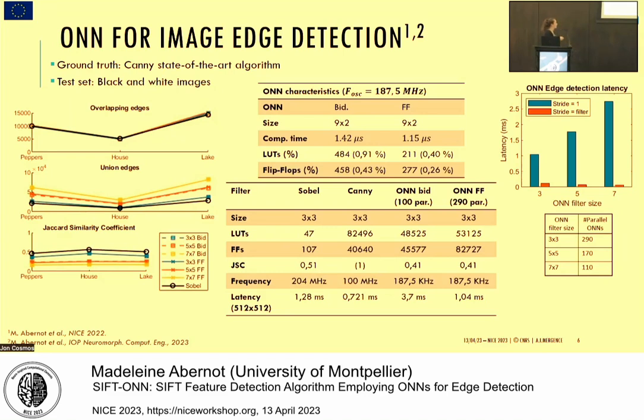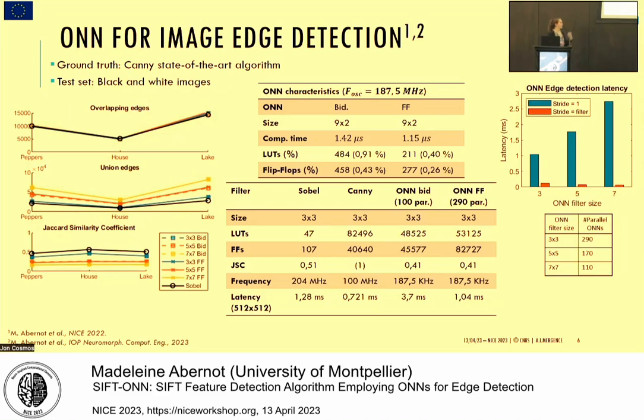Another solution to increase the speed and reduce the latency, because it's one issue with image edge detection, is instead of scanning the image with a stride of 1, you scan the image with a stride of the size of a filter. But then it also impacts the precision, because you can lose some detection of edges, but it depends on your application and what you want to do with it.